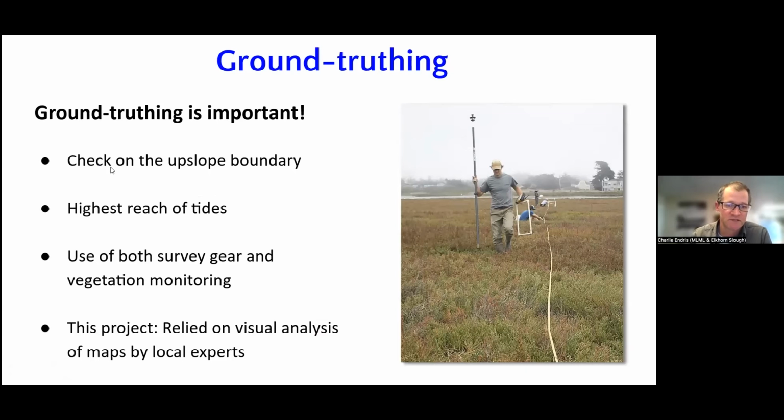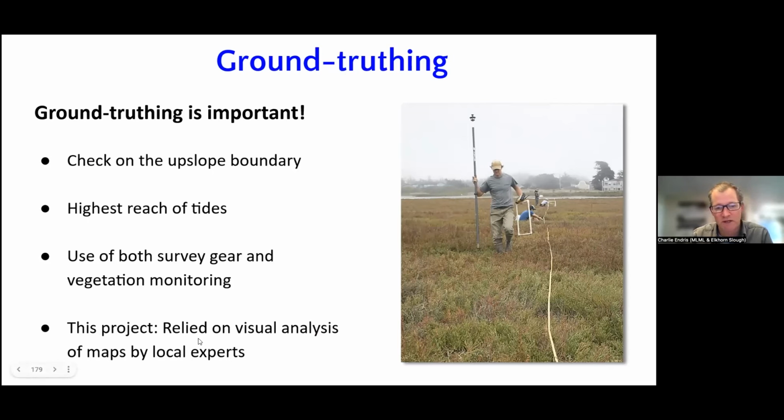It's necessary for checking that upslope boundary of the tidal extent to see how well that's matching with those highest reach of tides. And you can use survey gear, RTK or whatever, to go out and measure those, as well as vegetation monitoring. So can't speak highly enough about doing ground truthing. I wish we could have, if we had more time for this project.